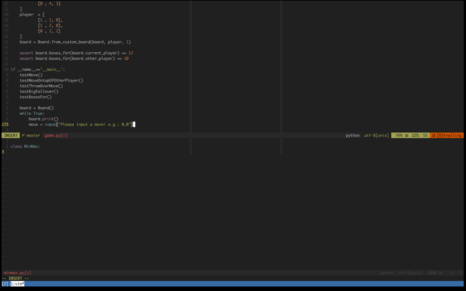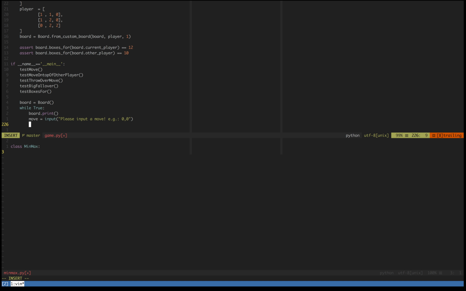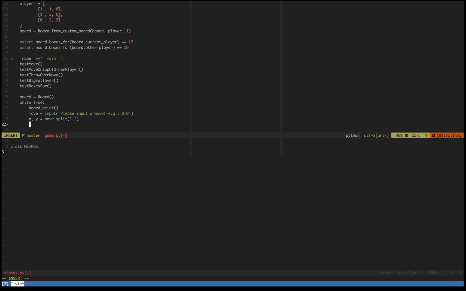Maybe later on we can have something like 1A, 1B, something closer to chess. We also don't do any input validation. I should actually stick to single quotes. I find them nicer.